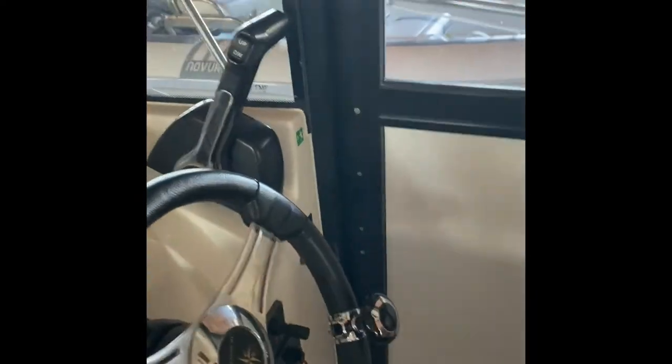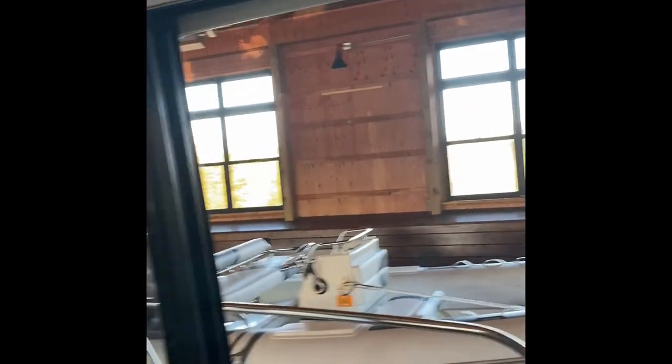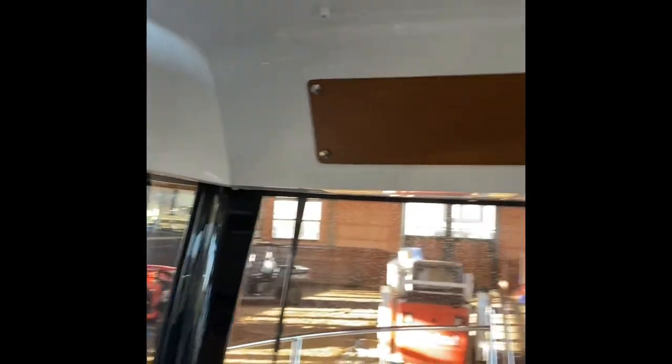This is a slider you can lock in place, which is nice for when you're underway. One of the things I love as the driver — you can open up the door next to you and lock it in place, getting a lot of air. There's a nice big sunroof you can completely open up. There's actually a spotlight you can control right from here, which is really nice. Another window you can open over here too, so even though it's a pilot house it would feel pretty nice in the summertime.